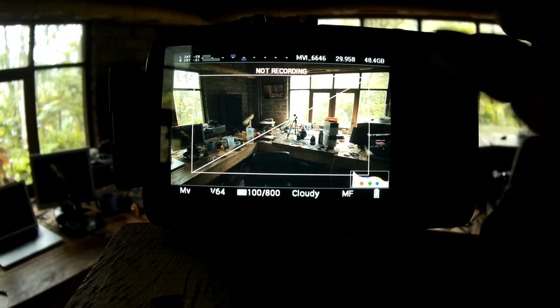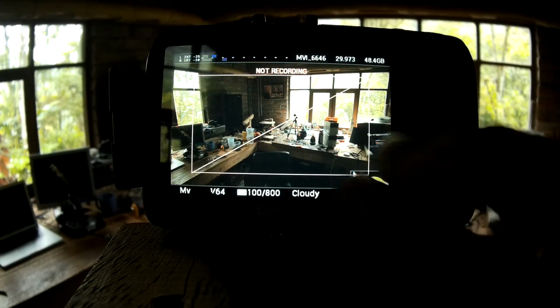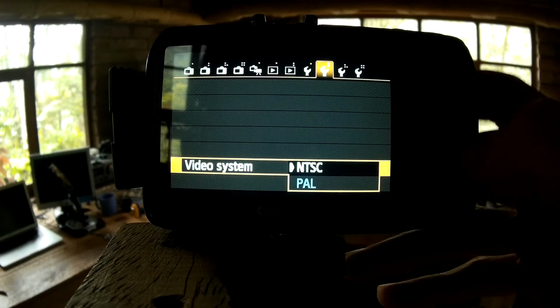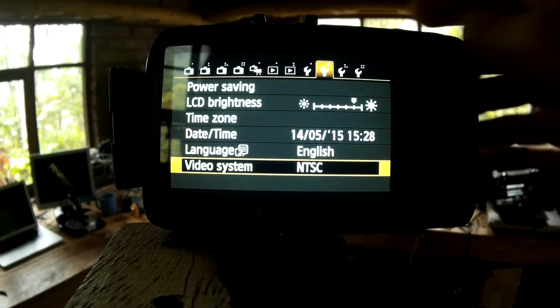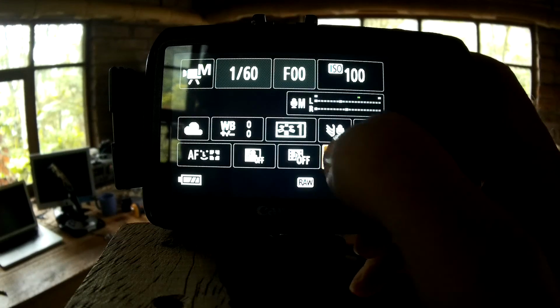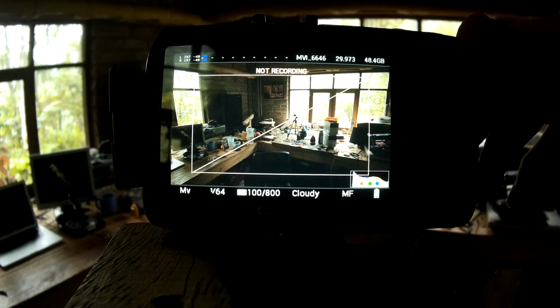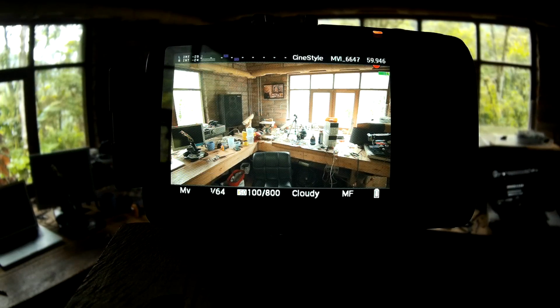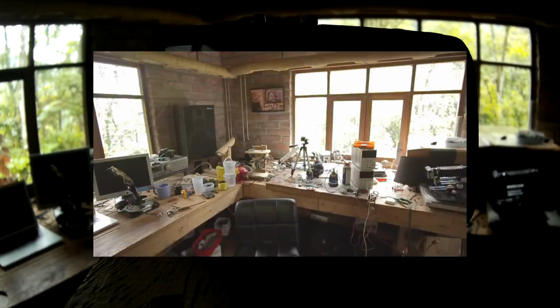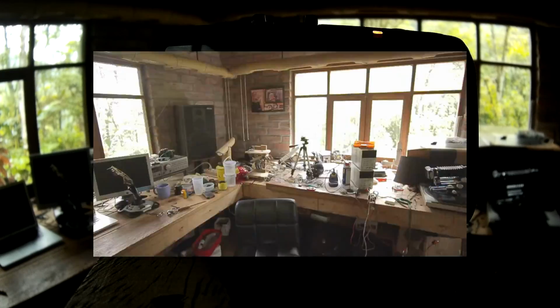Now another thing I found, currently it's a bug, I'm sure they'll fix it. I'll put in the comments below if they do fix it, but you might typically want to shoot at 30 frames per second, so I'll put the video system into NTSC, and at 1280 at 60 frames per second, I'll start that recording now. You will see every now and then it just hesitates a little bit, see it there? One or two frames are either, you get two light ones or two dark ones.